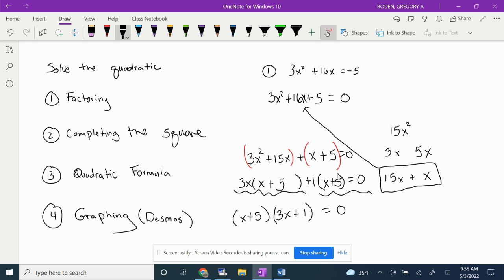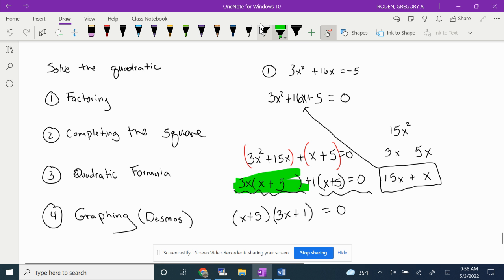You guys see that? Does everyone understand that there's a common factor of the first set of parentheses of 3x? Does everyone understand the only thing I can pull out, the only common factor of x plus 5, is 1? There's nothing else I can pull out of that. I have to pull something out. So if there's nothing I can pull out, I can always pull out a 1. You guys understand that?